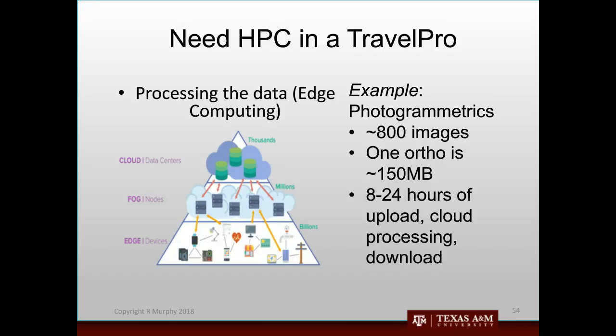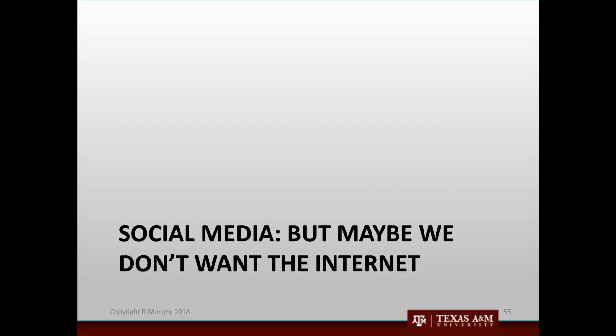So we really need to have edge computing, because we have fog computing because of the bandwidth issue. If we have a network, we don't have the bandwidth we need. So we really need the edges themselves to be doing more of the computation. Right, which leads into, if we have the internet, then we can exploit crowdsourcing and social media, which leads many emergency managers to wish they had never heard of the internet.